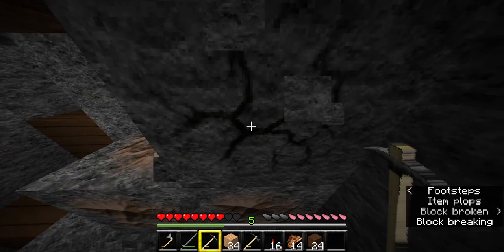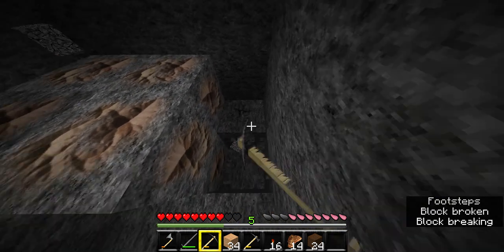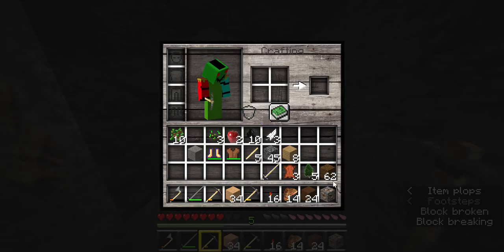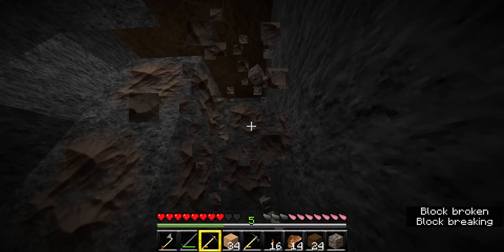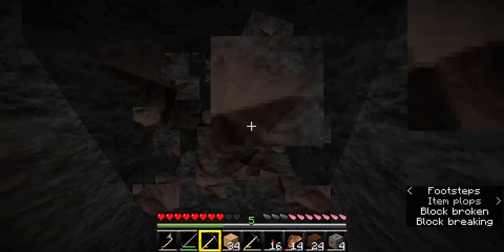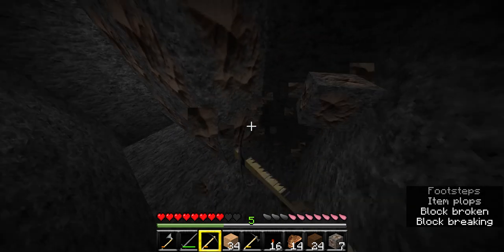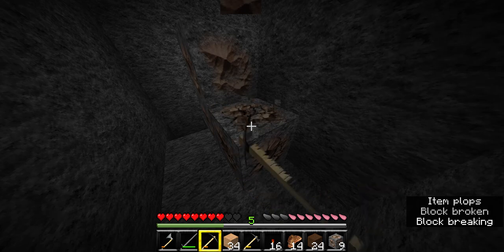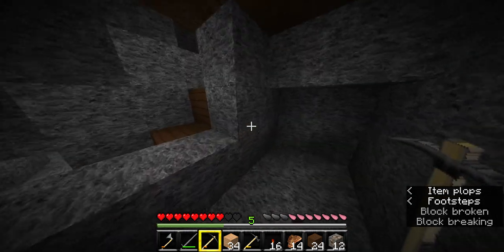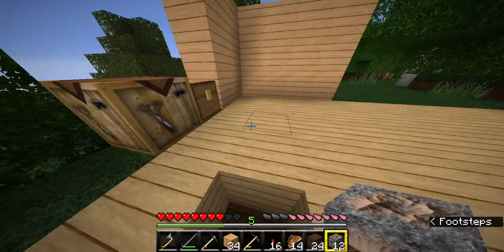I found iron? What? There's more. Is there any under here? Yes, there is. Is that iron? Yes, it is. That's awesome. There's even more iron. 12 iron. That's amazing.